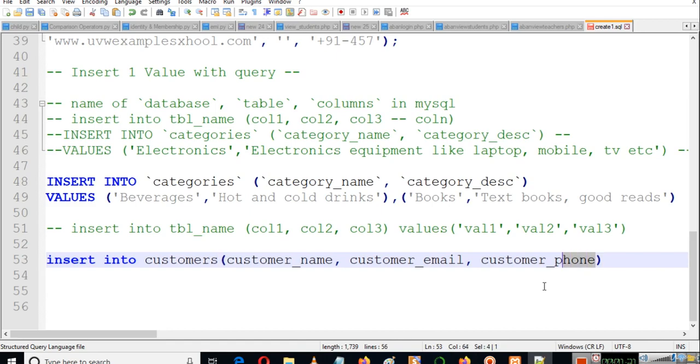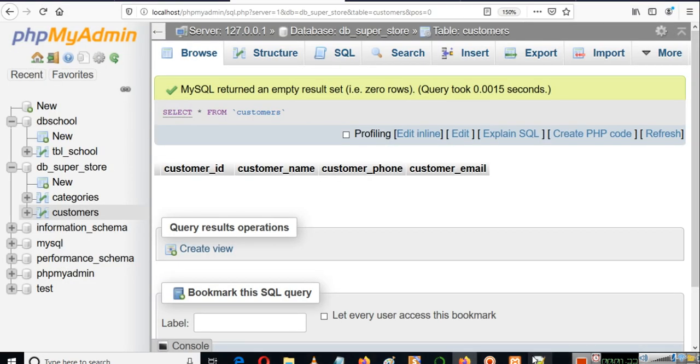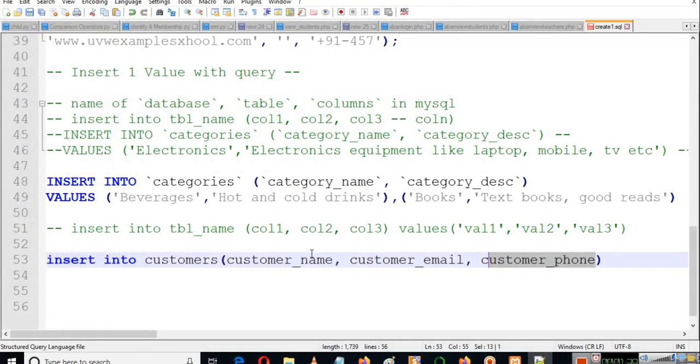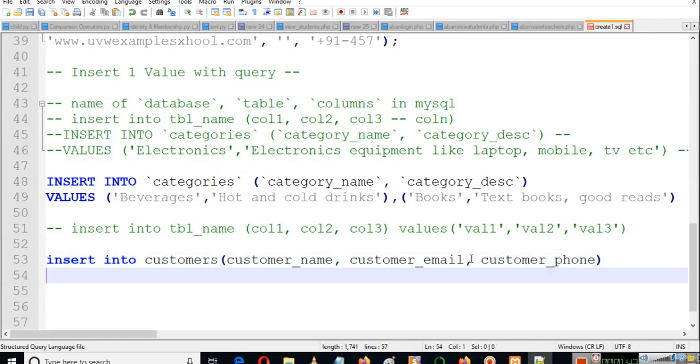In our case the actual sequence is name, phone and email, and I am writing name, email and phone. So I am changing the sequence, but that doesn't really matter because I am going to insert values in the same pattern.